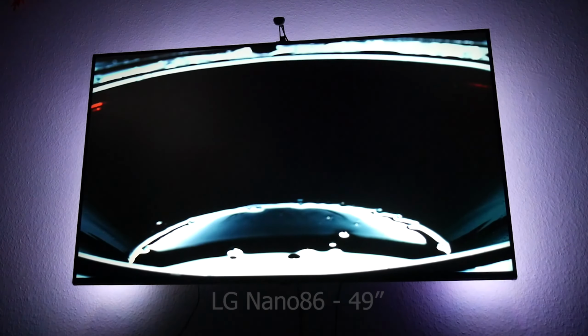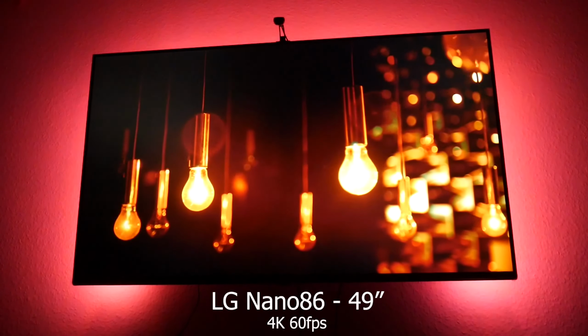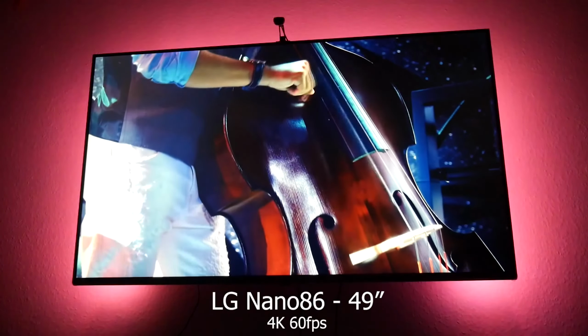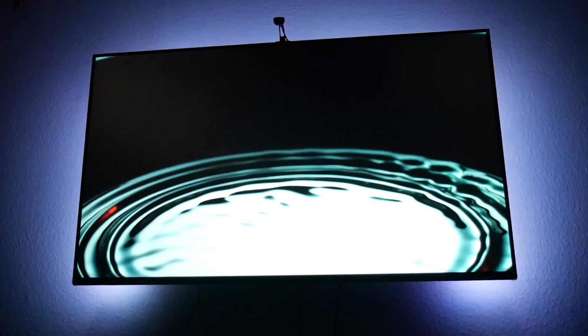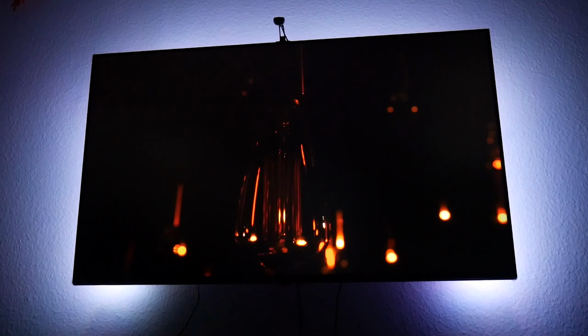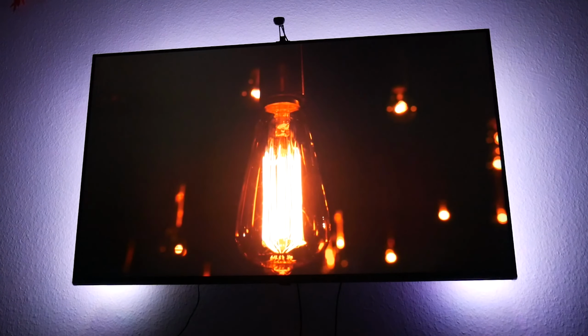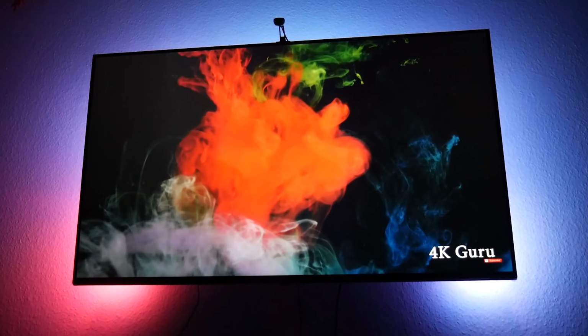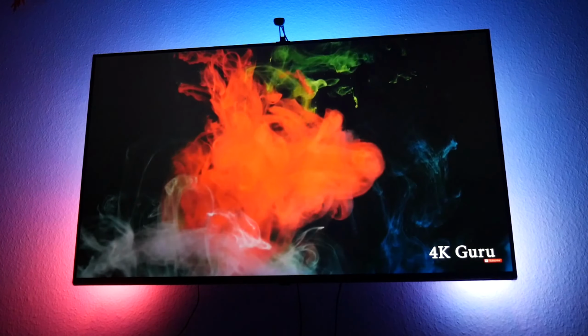My TV is a LG Nano 86 with 49 inches. It cost around $500 on Black Friday, and for such a low price, it's not something that comes with Ambilight, so adding a completely new way of enjoying content for such a decent price was something that I had to try out, and I'd say it definitely paid off.